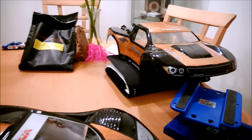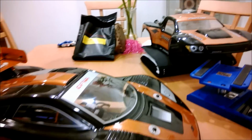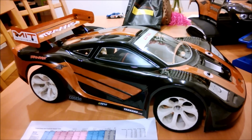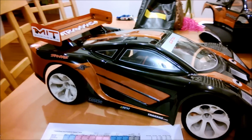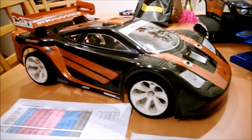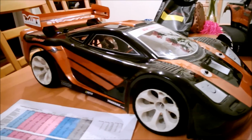But I decided to basically do it all up, follow the same essential color scheme, using my good copperhead orange color, but do it up so that it's unmistakable that this is a Traxxas model. But also just add a little bit of my personal flair to it. So I think that the body came out really nicely. And the other interesting thing that you'll notice here is these wheels.